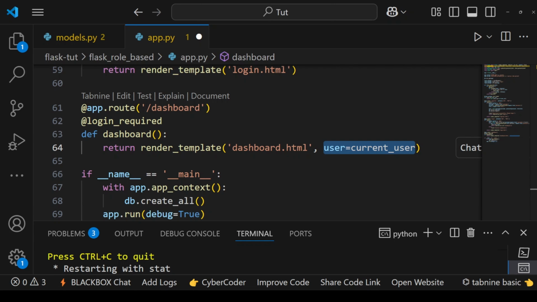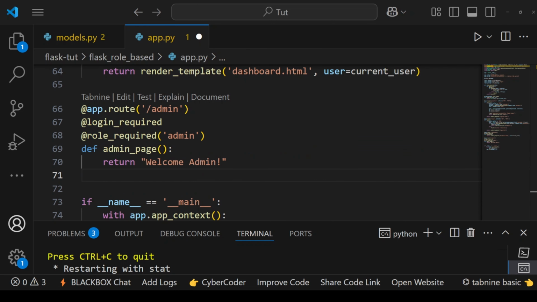Okay, now things are getting exciting. So far, we've built user registration and login, we've added role-based logic, and we've set up a secure dashboard. But now, we're about to unlock something exclusive, a page that only admins can access. Think of it like this. Your app has a hidden control room. Only the chosen few get to step inside.